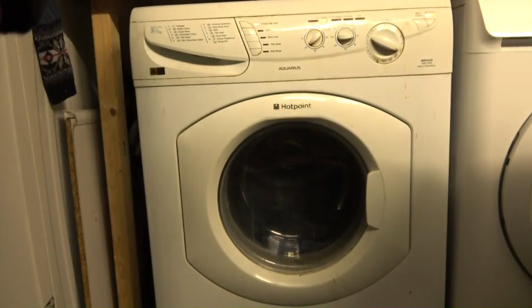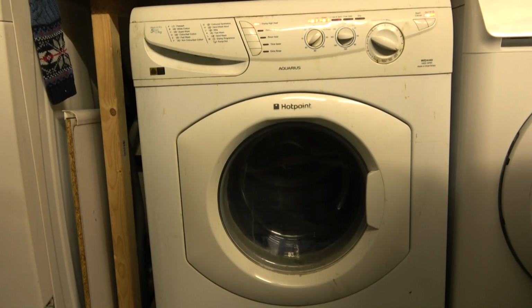But actually, the main control board works perfectly fine. What happens sometimes is if you get a WF or a WD like this from this area and you go to turn it on, it takes a while, and you press one of the buttons and it might take a while before it responds. That's the top control board starting to go, in such a way that you might not be able to turn it on. So there are cases where you need to change the top board. Anyway, I'm not filming the whole thing, so I'll just leave it going and see how it goes.